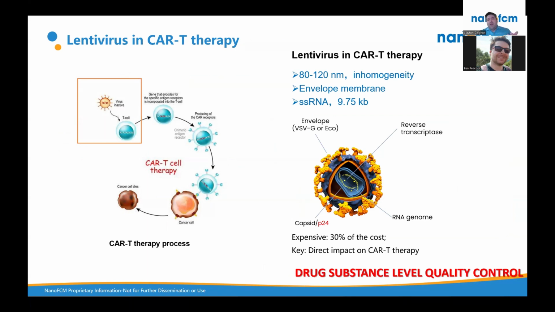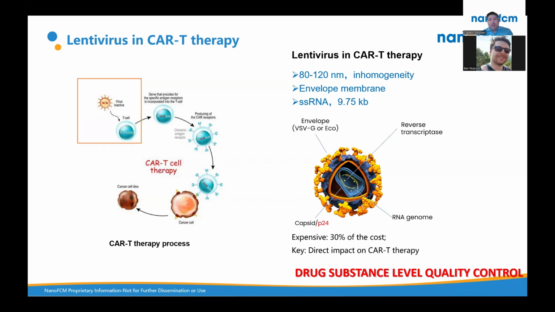We'll briefly visit that the lentiviruses in this space are used to transform T cells, which are harvested from individual patients, into CAR T cells for reintroduction into the patient as a cancer therapy, to go into their body and remove the cancer. In this environment, this lentivirus is something like an 80 to 120 nanometer particle. We're going to see that this inhomogeneity is real, and this creates clarity on why these are hard to analyze. They are not a distinct, narrow picovirus. They have a range of sizes, and we're going to see there are some contaminants and co-isolating particles that will also impact the ability to analyze these particles.